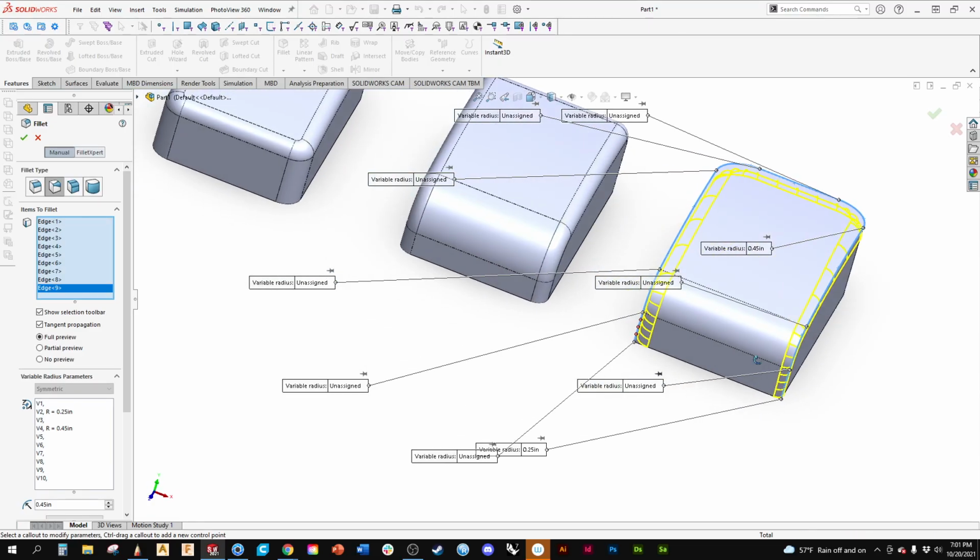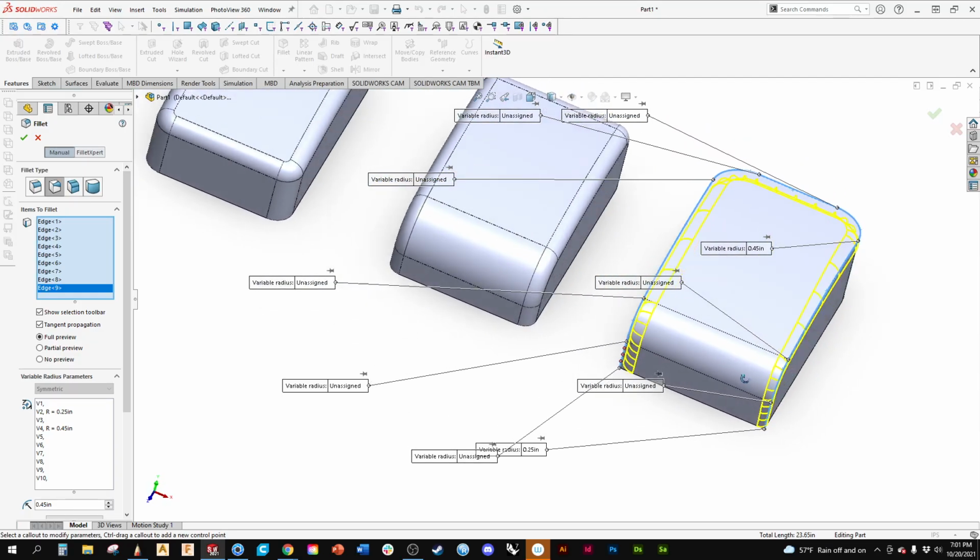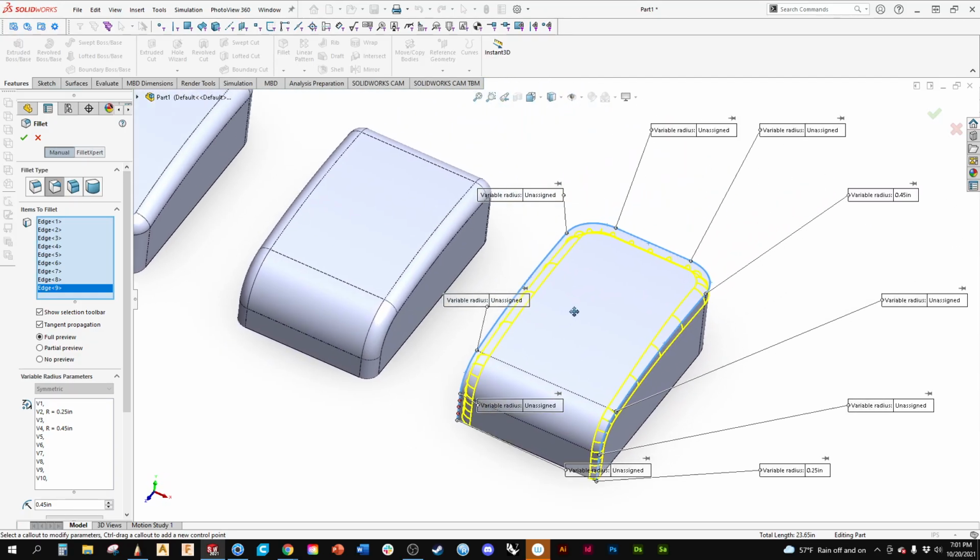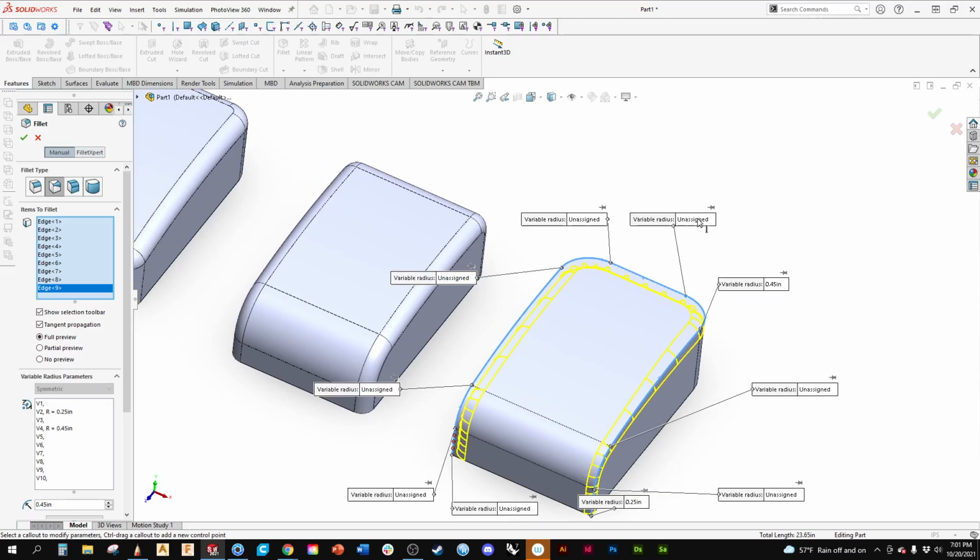Now you can see that it's transitioned to a 0.45 and it's coming back down there. Then I'm going to say, hey, here I want it to be 0.5, or you know what, let's make it more dramatic, 0.6. Here I want it to be 0.6 as well. Here we'll make that the 0.45, same as on the other side.